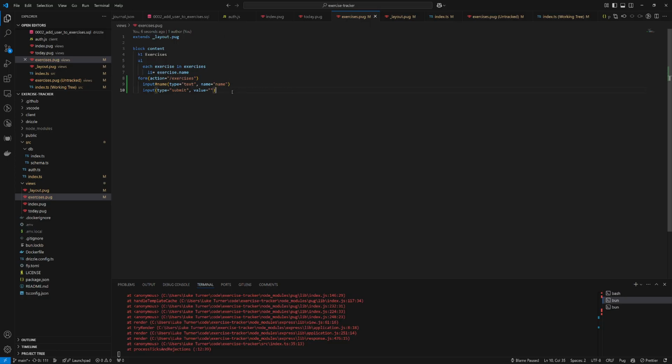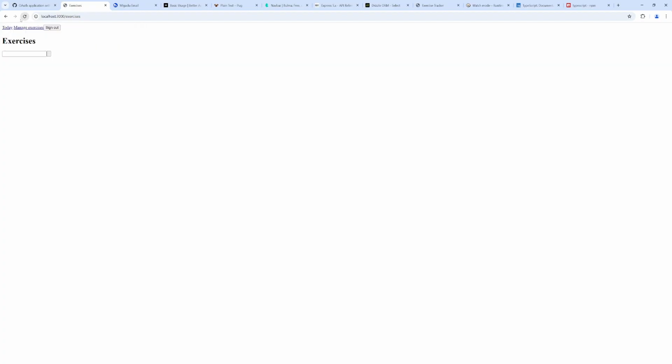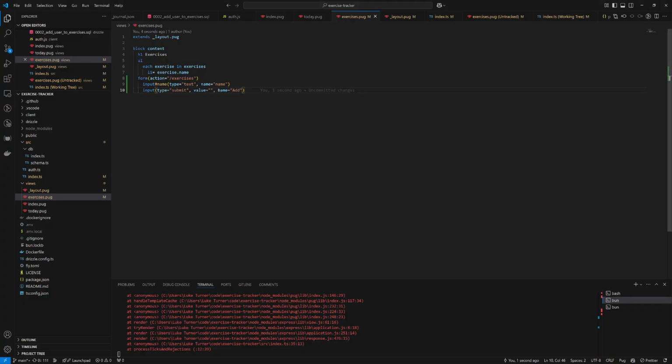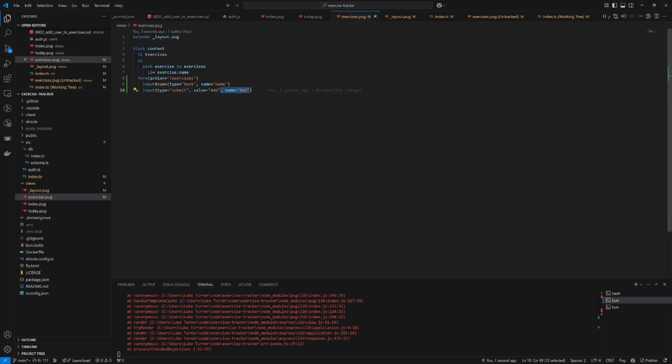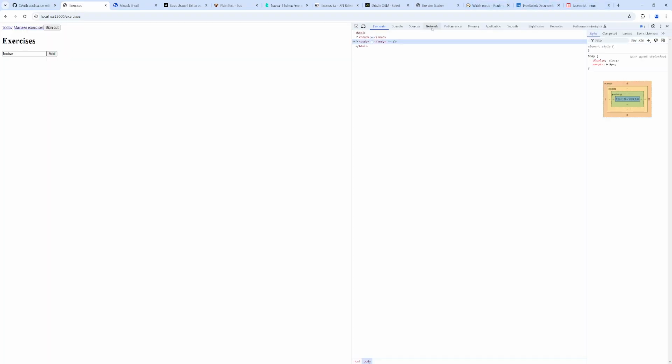Okay, so that is interesting. If we say we want to add the exercise foobar, let's bring up our network inspector so we can see what this does.